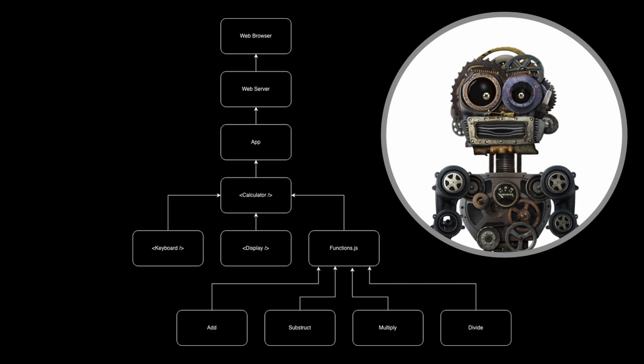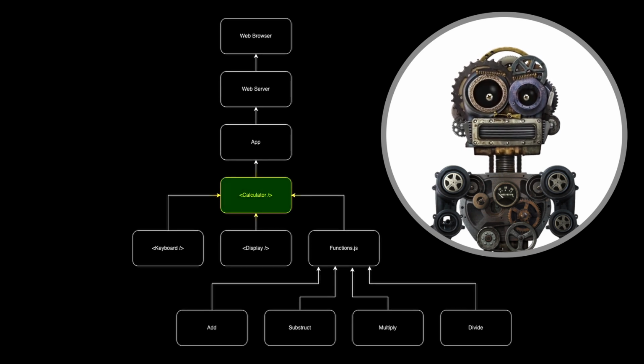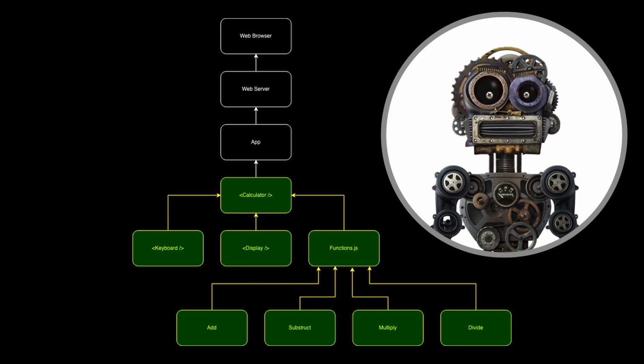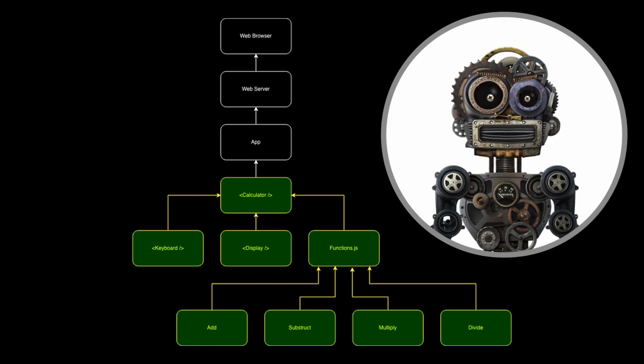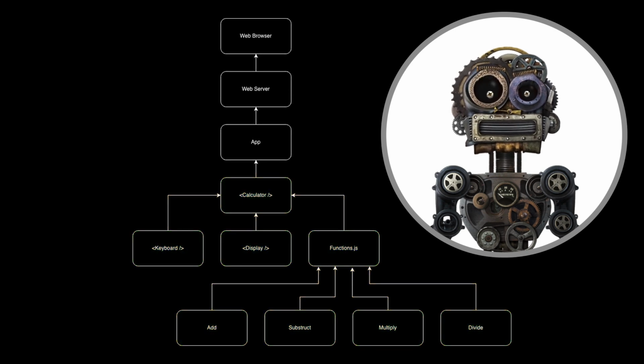If we write tests for the calculator component, this type of testing is called integration testing. Since it interacts with the display, keyboard, and arithmetic functions, it indicates that the calculator integrates all the aforementioned components. Brief definition: an integration test in the context of components checks the interaction between several related modules or components of the system to ensure they work correctly together. The goal of such tests is to identify issues that may arise during the integration of components, which might be missed when testing them individually.